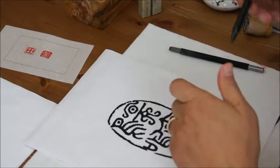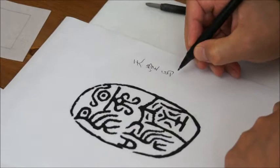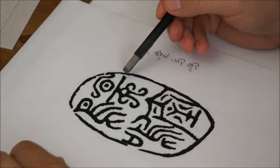In Chinese, it's Tian Tang, I'm going to translate later, Niao Ming, meaning heaven is in the birds singing. Heaven is in birds singing. So I carved it in the birds and worm style.